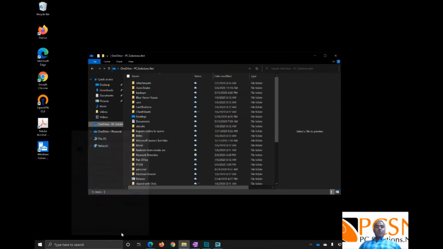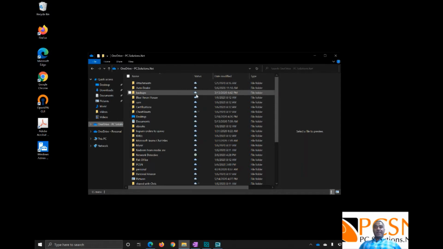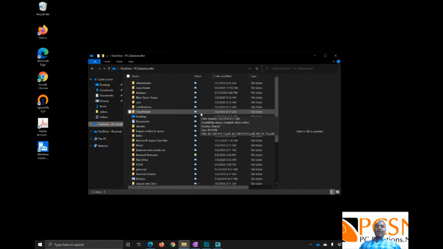As I work with files, you'll see several different icons that tell you the status. This little cloud icon means that this file is only available in the cloud. It's not synced down to my local drive. The little cloud icon with the person icon means that it is available only in the cloud for now, and it is shared with other people. Now, I can still double click or click on one of these files or folders, and it will automatically sync it down to my machine. So even though these files are not available on my local machine, I can still work with them and the process will be seamless, right? Over here we have this folder and it is fully synced on the local drive, right?